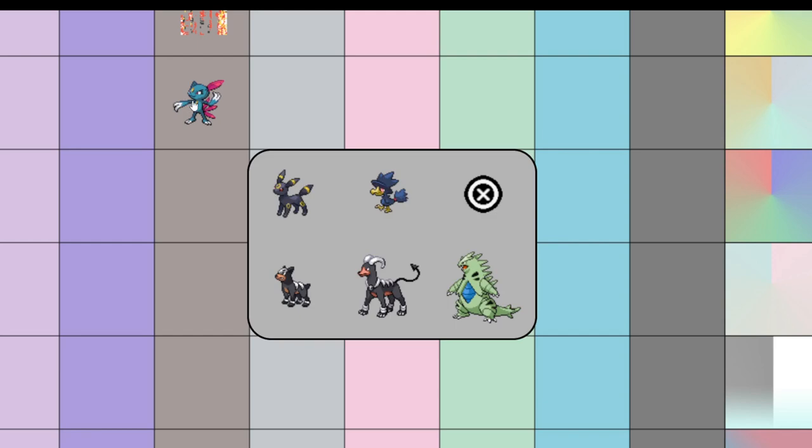Sneasel, what are you? Why do you exist? Why are you even a dark type to begin with? You should have just been a pure ice type. I think Weavile looks cool as an evolution to Sneasel, but Sneasel is just quite simply a really disappointing Pokemon that got a much needed evolution, but like, why? What is it supposed to be? What is this based off of? I guarantee nobody can guess what this thing is based off of. I'd be curious if anybody wants to do the research.